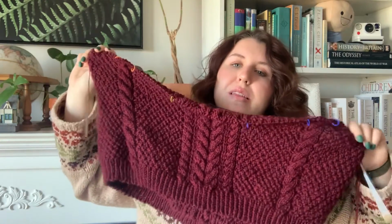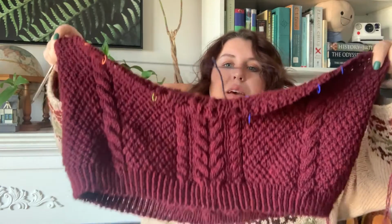I don't think it's going to be a big deal. I think it's just going to be an oversized sweater. But if it's not my gauge, then I think the pattern just runs a little big. But I think that's fine. It's a cropped length, which is great for me because I am short. So I tend to knit everything a little bit cropped. But I think a cropped boxy fit is very trendy right now.